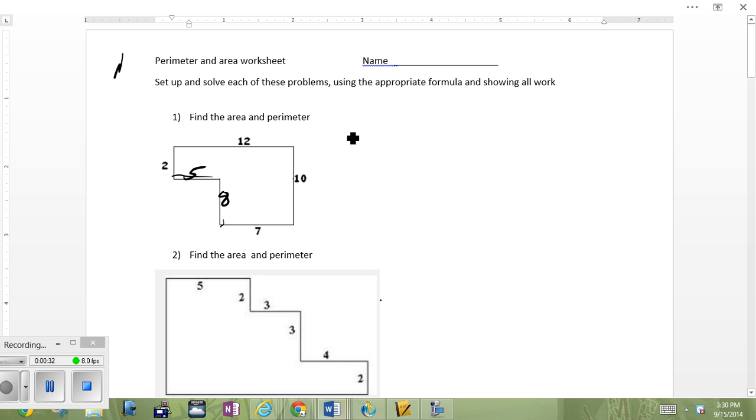So the perimeter of this figure is the same as if it was just a rectangle, which is 12 by 10. So the perimeter is basically still 2 lengths of 10 plus 2 lengths of 12. Okay, which of course should give us a perimeter of 44 units. And of course you could just add up all the pieces, which is what you do in general.